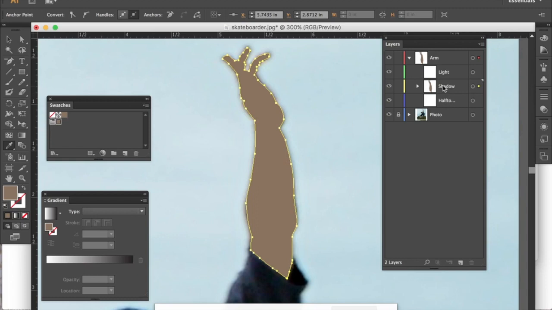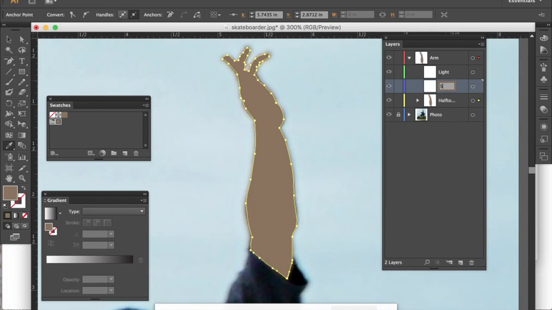So I'm going to now, oops, so it looks like I put that on the wrong layer. So now I'm going to need to, let's see. I don't know if I can name this one halftone when the other one is halftone.